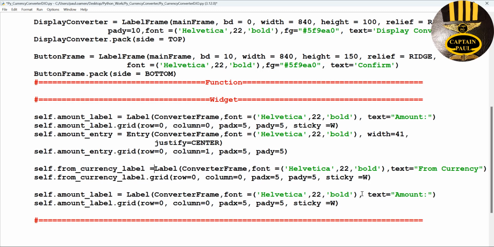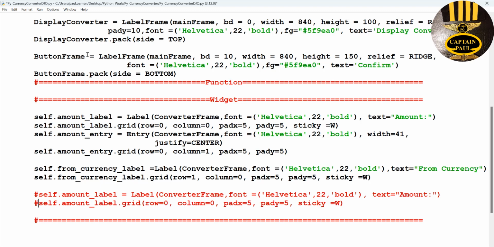Alright. And this is going, since this is 0, this will be 1. Yeah, that's brilliant. Now I'm going to have to declare or create a combo box. Okay, let's try this out first.